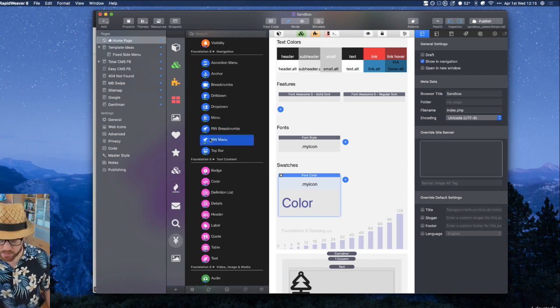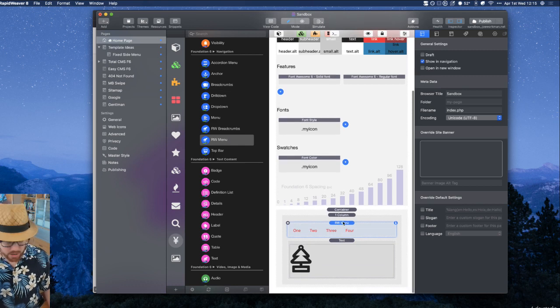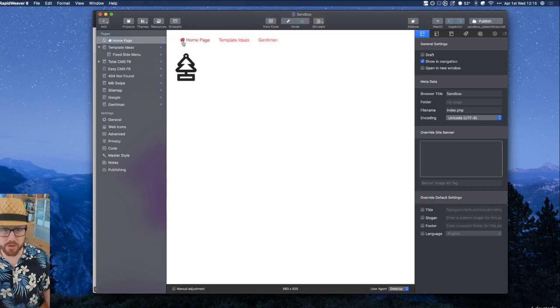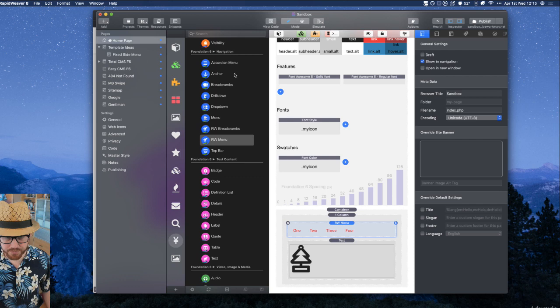If I use the RapidWeaver menu, so if I add the RapidWeaver menu stack here, obviously we're not going to see it in edit mode, but if we preview this page, there it goes. We have our icon inside. So if you're using the RapidWeaver menu, you just put the icon snippets directly in your page name. That is wicked interesting. I didn't expect that at all. How is RapidWeaver doing that? Magical. Very interesting.